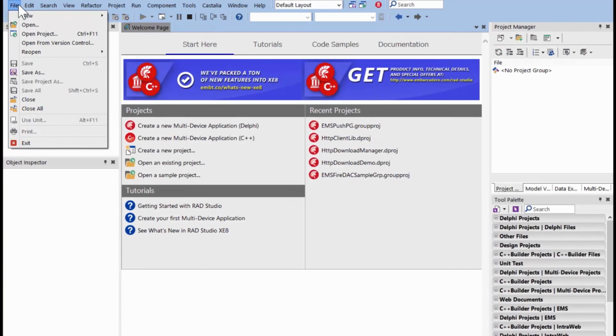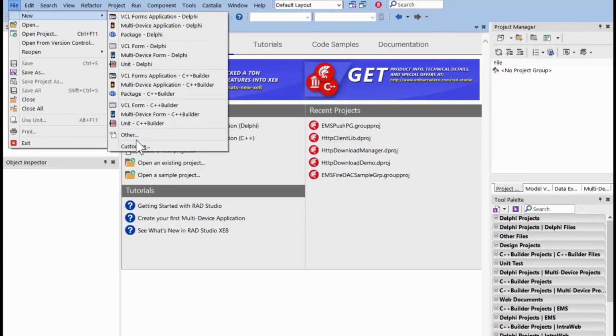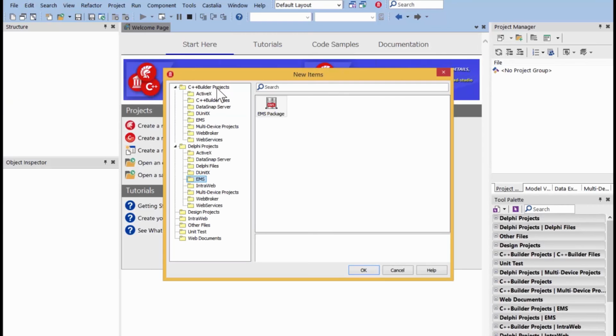If you go to File, New, Other, you'll see for both C++ Builder and for Delphi, you have a new EMS node, and from this node is where we can create new EMS packages. And inside these EMS packages is where we create our modules, and those modules become our new endpoints and our resources that we can use to extend it.